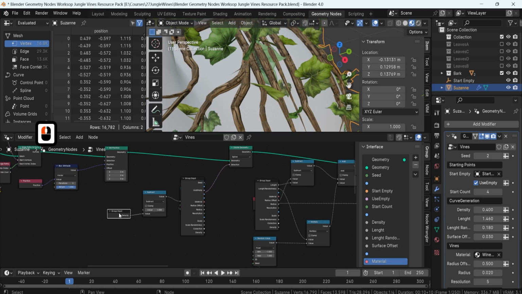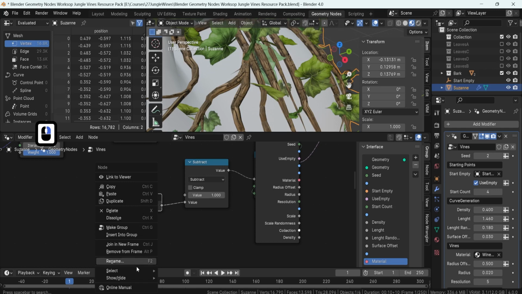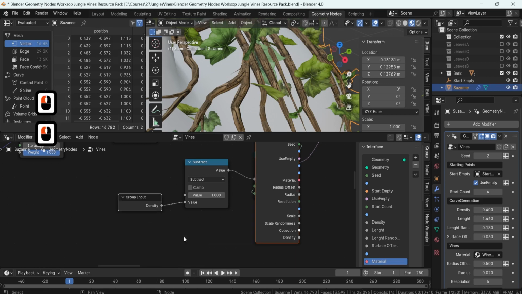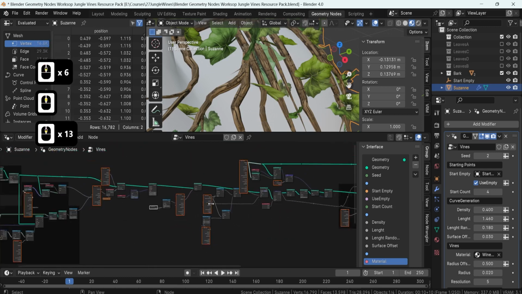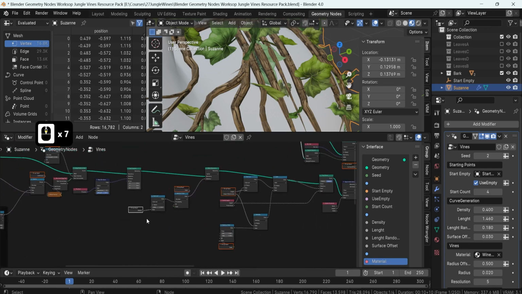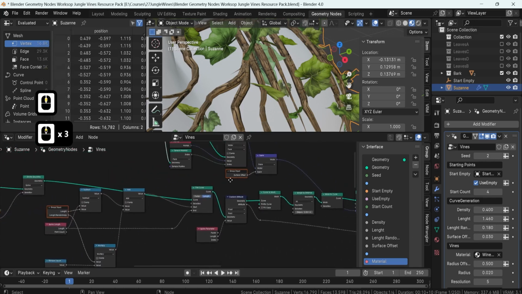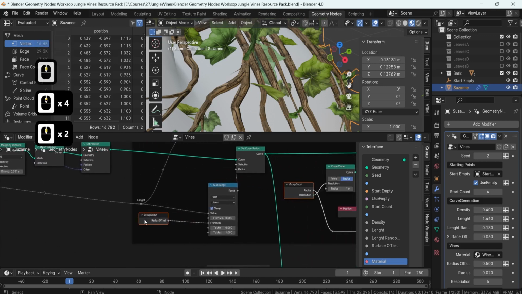So the easiest way to fix that would be to just select one of the group inputs. We can right click, go into the select section, and then select grouped by type, and then it's going to select every single group input. We can now click Ctrl and H twice, and that's all it is in order to clean up this mess. Basically, everything is now orderly and minimized with the group inputs. So that's a very nice trick to know.